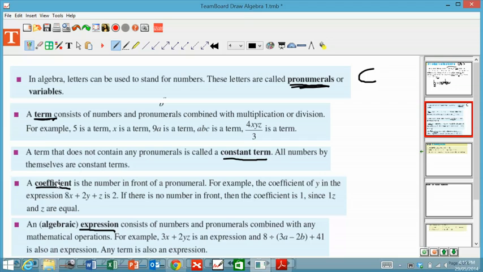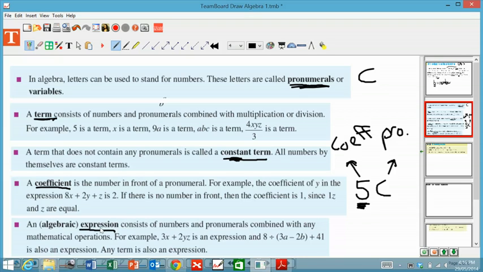Okay, coefficient. Coefficient is the number in front of a pronumeral. So now I'm going to go back to this one, the 5C. That 5C is a term. Part of that term is this, which is your pronumeral, and this is your coefficient. Sorry, it's not writing very well. If the number doesn't have a pronumeral, what's it called? A constant. A letter on its own is just called a pronumeral. A number and a pronumeral together give you a term, and this is your coefficient. A number in front of the letter is called the coefficient.